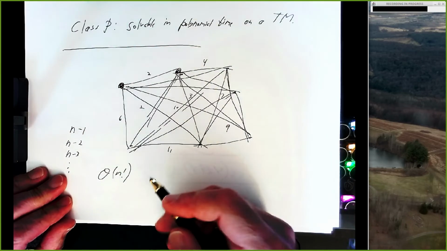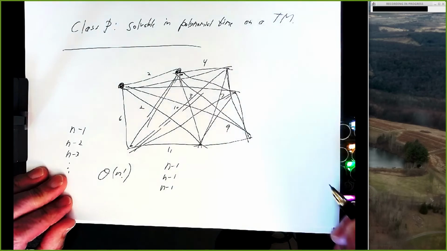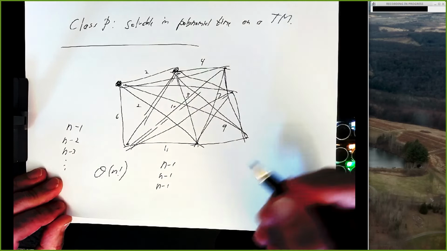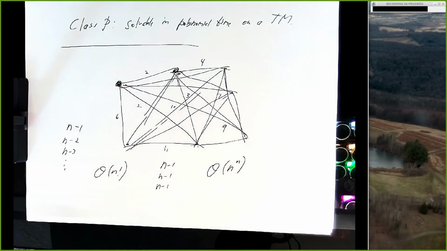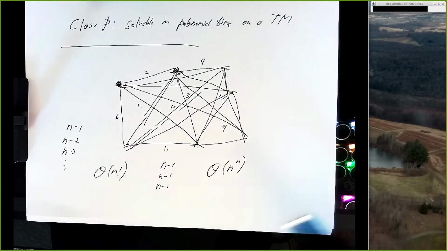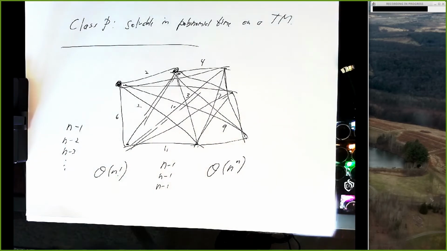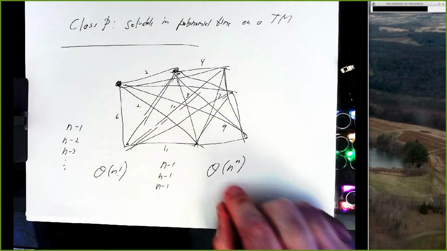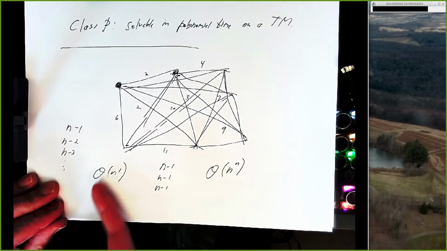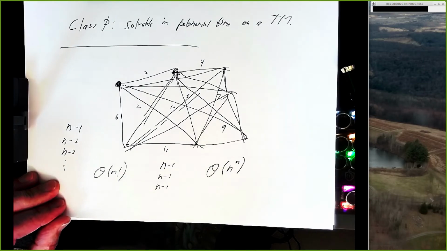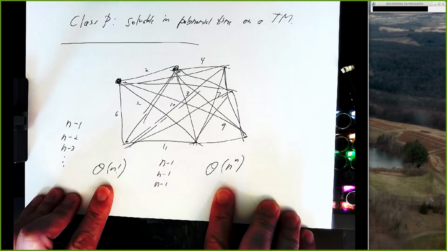And if I allow myself to go back to other cities, then at each point I have n minus 1 options to choose from. And if I suppose I'm going to go through, let's just say n cities, this might be order n to the n. But certainly worse than, say, n squared or n cubed or even n to the 1000th. If I pick a big enough n, n to the n is eventually bigger than any polynomial. N factorial is eventually bigger than any polynomial containing n. And so these are fundamentally worse computation times.